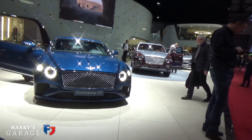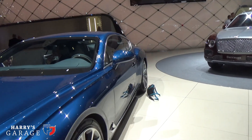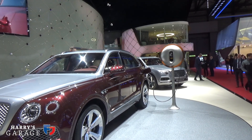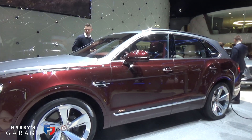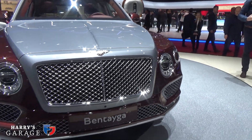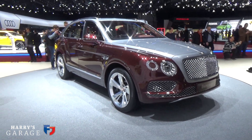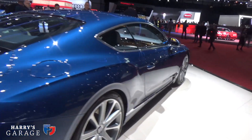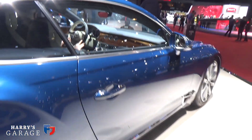Let's have a look at Bentley. There's the Continental GT, which I think is a dramatic improvement on the last one — it's lost the look of bulk and is a really good-looking car. Unlike this car — the Bentley Bentayga — their first hybrid version they're now showing alongside the V8, V8 diesel, and W12 versions. Now we have a V6 hybrid version, in a disgusting two-tone paint. But it is potentially the future of these cars — hybrid seems to be the stepping stone rather than full electric. Someone went a bit OTT on the options.